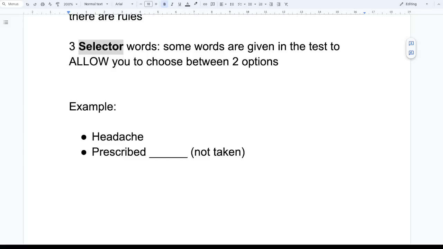Hello, doctor. Nice to see you again. Yeah, I've got a really bad pain in my head. It's so bad, such a terrible headache. And you know, my previous doctor, he prescribed me ibuprofen, and for some reason he gave me antibiotics, but I didn't take those. And he also gave me paracetamol.